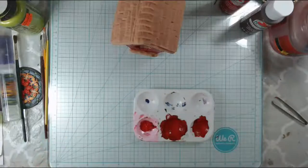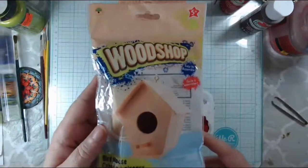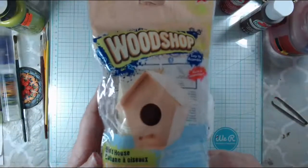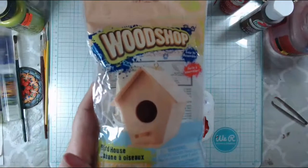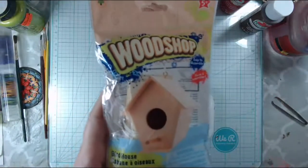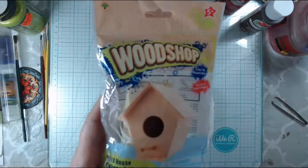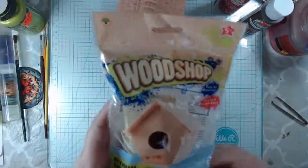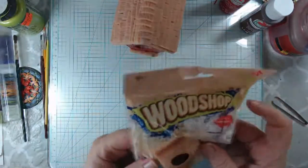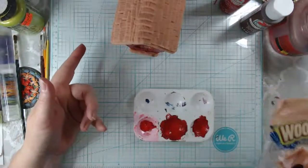Oh, Mary. Oh, okay. They are made out of wood. This is what it started out as. It was a little birdhouse kit that I found at the Dollar Tree. So I got a couple of them. And a few weeks ago on my live stream, I put this together. And as I was looking at it, because it's just really thin balsa wood, I wanted to strengthen it. So I covered the whole thing in clay.